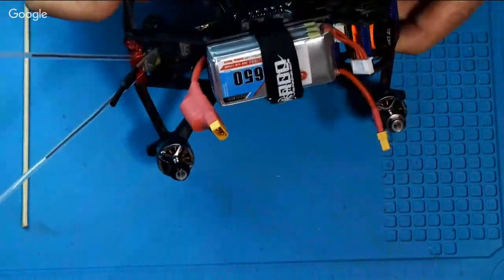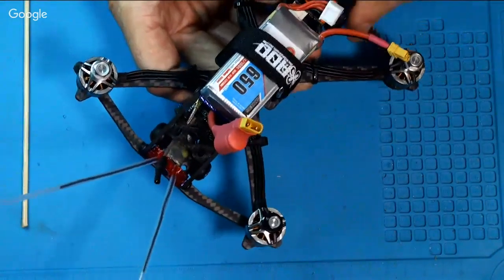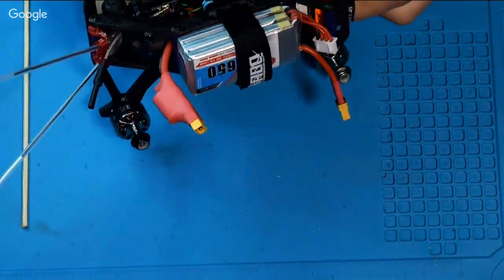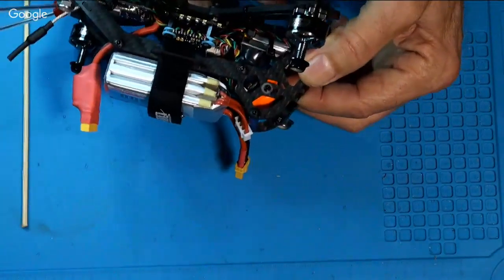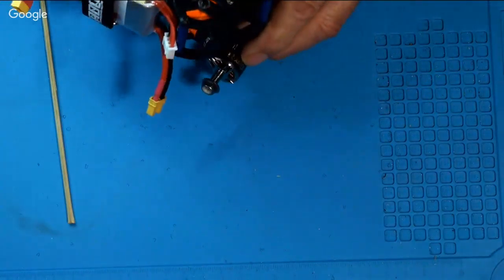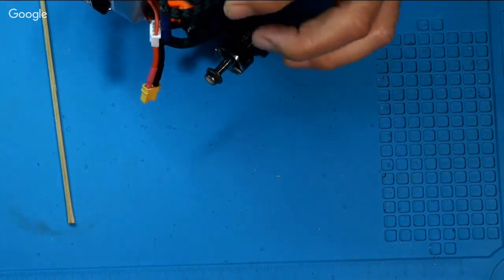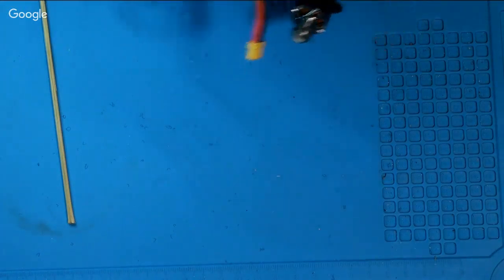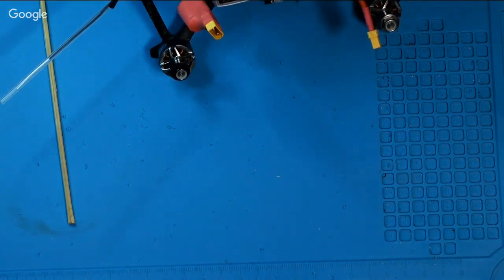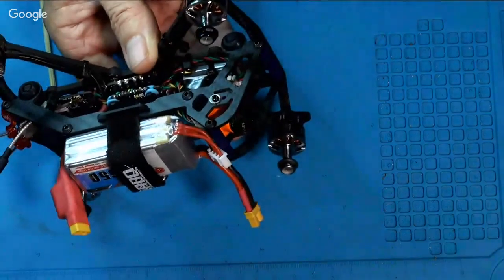The only thing I don't like, this is a fairly big camera, long camera, this RunCam. I don't know if you can see it, but the lens sticks out a little past this carbon, which you have to push it forward a little bit. There's no adjustment on this frame. Push the whole quad forward so we can see it on camera. Better. Right there.